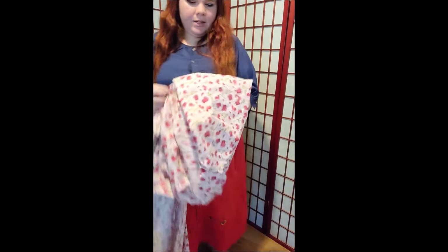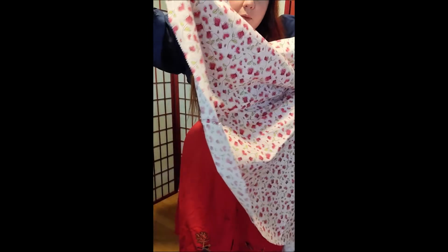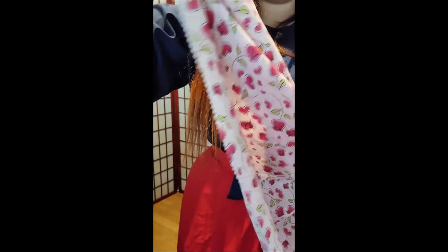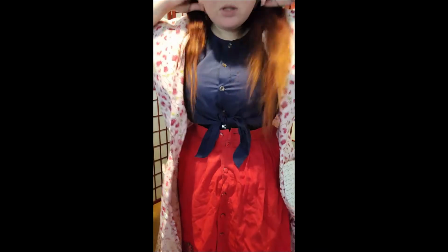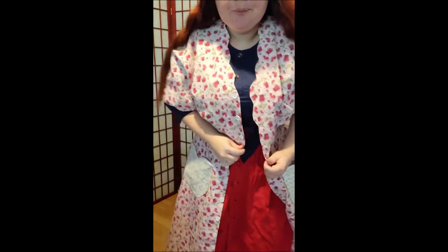But anyways, yesterday I did a lot on this Housecoat. I sewed buttons on. I didn't film it, but I did sew all of the buttons on. And now I just have to do a bunch of buttonholes and hem the bottom of the Housecoat. It is pinked, but I need to turn it up. I'll probably turn it up twice and then sew it. But it looks like it's going to be so cute. I'm probably going to wear this as an actual dress, honestly.